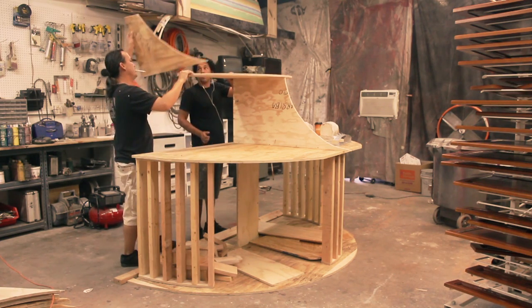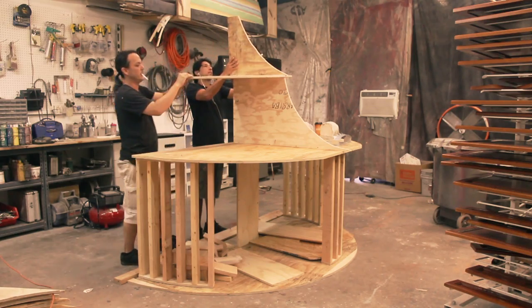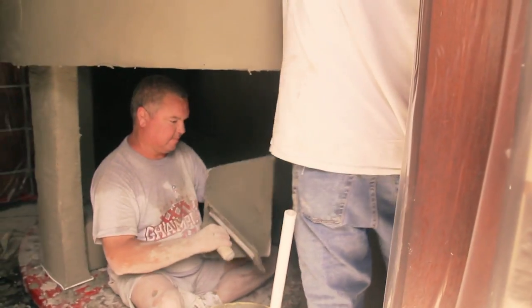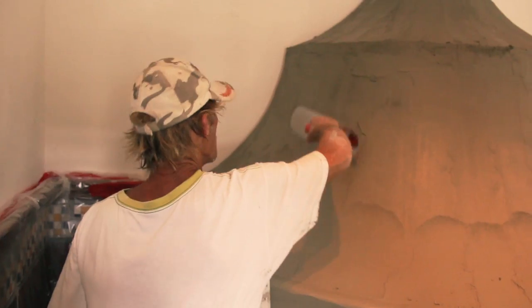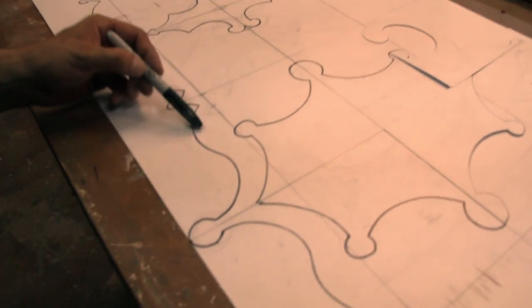I lined it all out on the floor, drew out all the curves I wanted and how I wanted to do it, and then they put it all together. They had the framework, then concrete guys came in and put concrete on top of it. As it came along it just kept building layer by layer, and we lined out a bunch of panels.